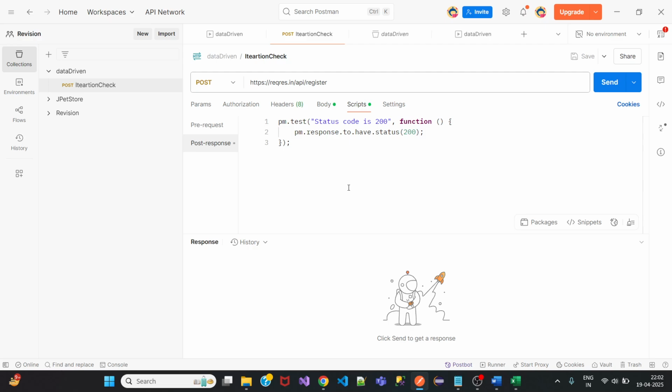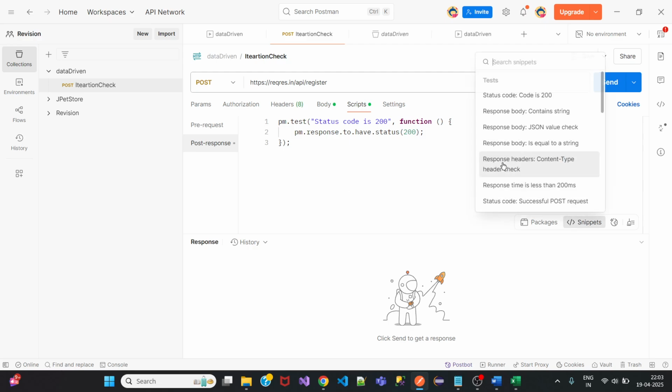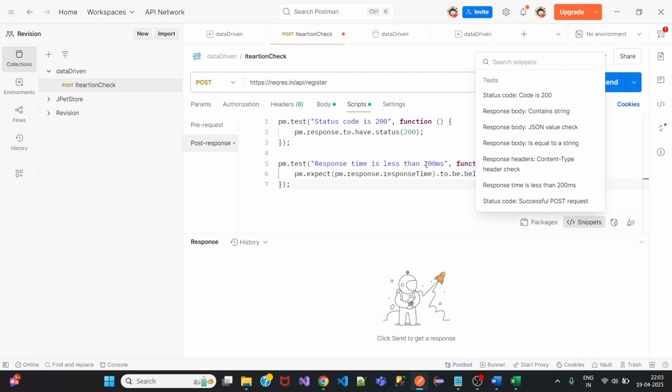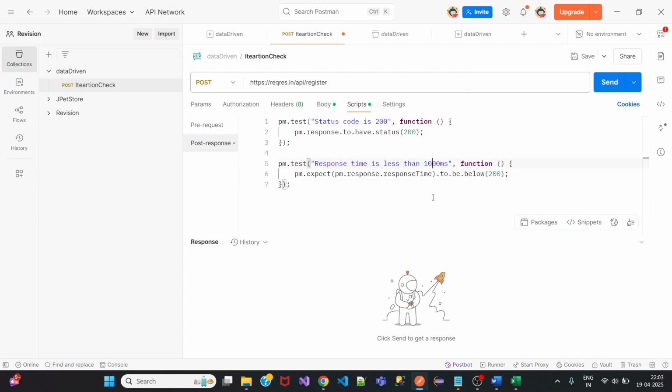So we set this script, this snippet, for 200, or any of the four? Yes. So the one that is here, the status code is 200. And we can also set this one as well, the time. Let me put the time check as well. So this will also pass mostly.